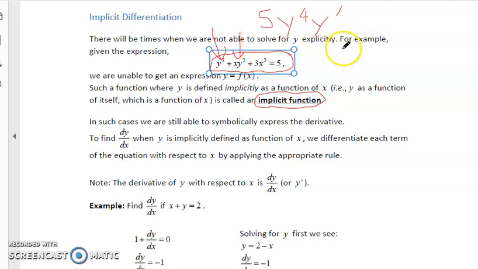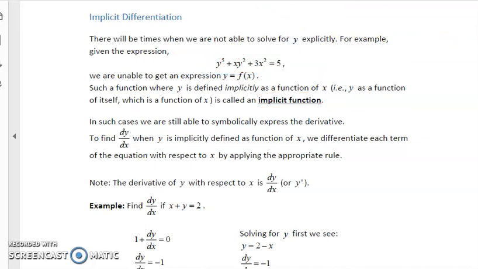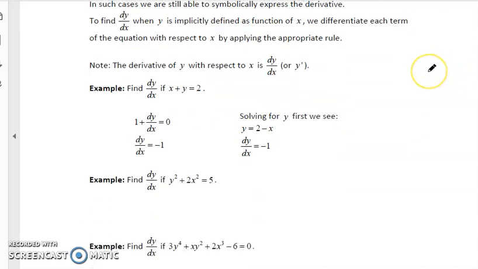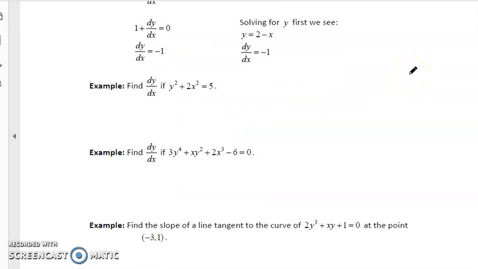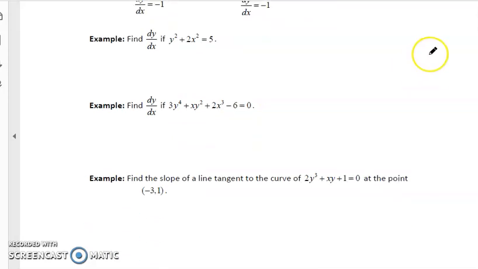So let's dive right in. Let's try some of these examples that are on page 43 in your textbook. The first one is really easy, so I'm not even going to bother with that one. You can look at that one if you like and give it a try. But what I'm going to do is dive right in and try the second example right here.